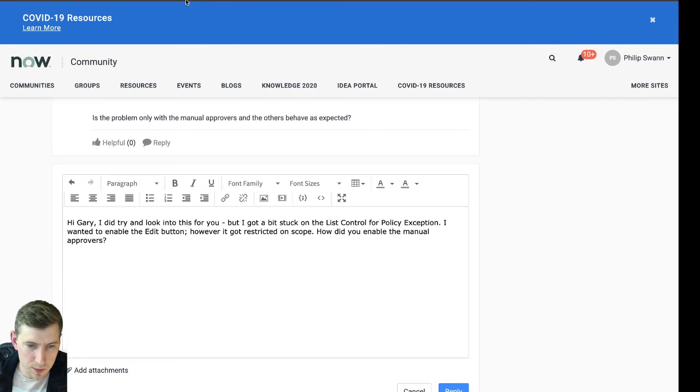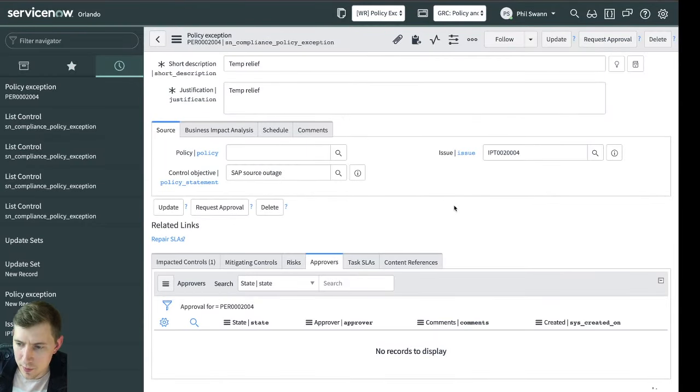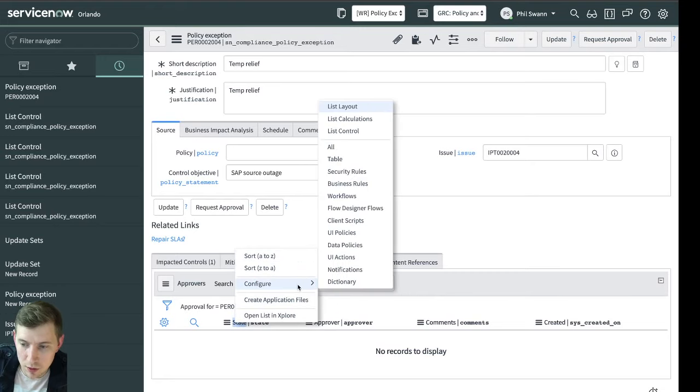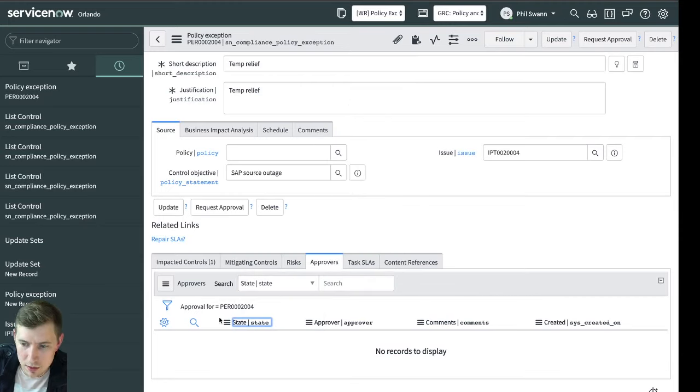I mean, there's always other options as well. Things trip us up all the time on the platform, and then you can struggle for months or even sometimes years with something, and then just speak to somebody else and they will just say, oh, just do this, click here, and it can solve a lot of pain very quickly. One option could be that you go and create your own custom UI action, for example. I'm not suggesting that's what we need to do, but if you did get stuck on this edit button, all it is is a UI action.